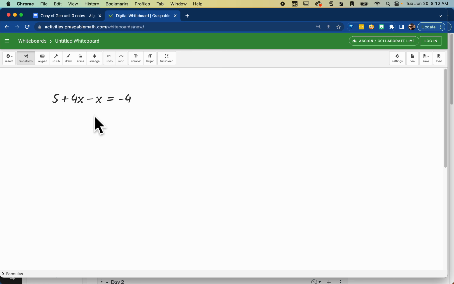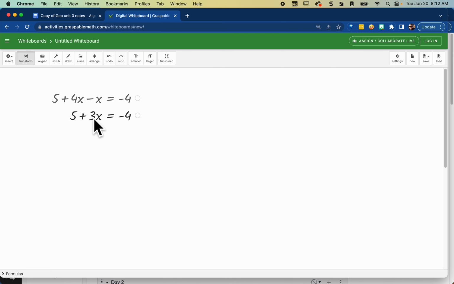What this allows me to do using this tool is that I can combine like terms very easily. I can also add or subtract or multiply, divide to both sides, and it'll help me in simplifying some of the calculations as I go. So right here, when I see 4x minus x, and then a 5 and a negative 4, if I were to try to combine 5 and 4x, that doesn't work, because that one is a constant and that one is a coefficient with a variable. Those are not the same. But if I have two terms with both x, then I can combine those, because 4x minus 1x is the same as 3x.